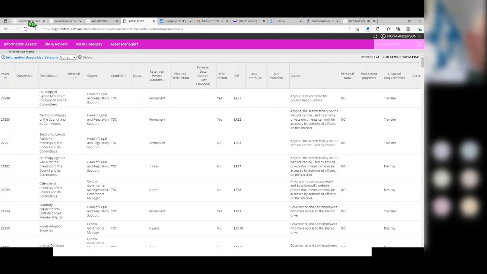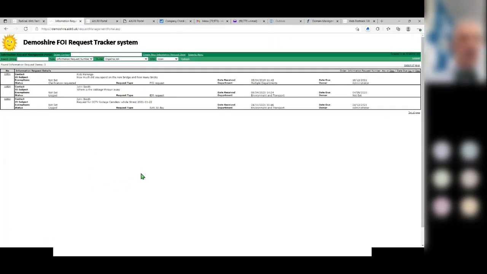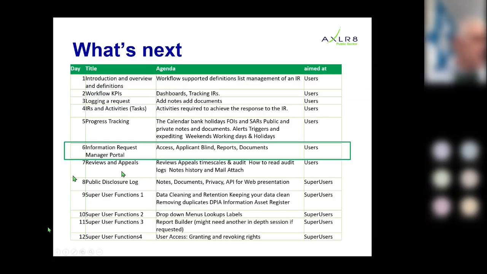They're coming up in this kind of new way of doing the user interfaces, so that we can customize them for your authority, and we'll be talking about that quite a lot, the ability to customize dashboards for different users and things. We'll be talking about that in the admin sections. So the last user section coming up is number 7 about reviews and appeals, and then we're going to be going on to the super user admin section.